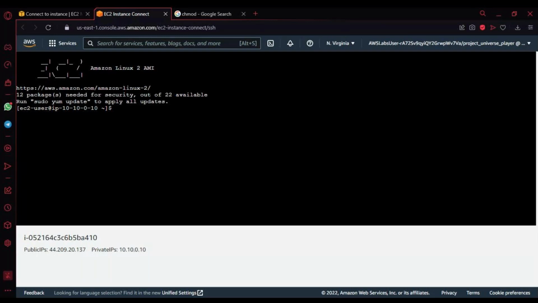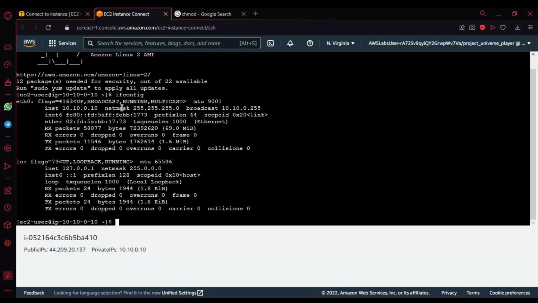Now as you see, we are connected to our instance, so we will ping that finance server IP, because right now we are connected to our marketing server. My IP address is this.